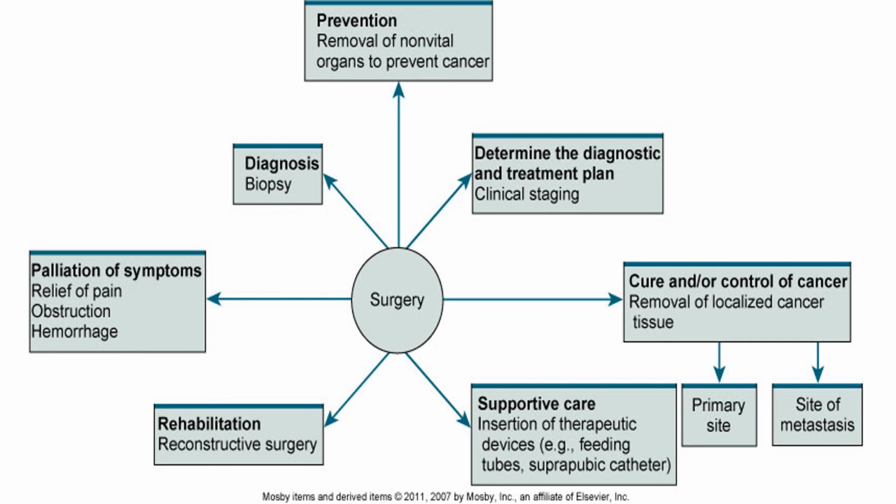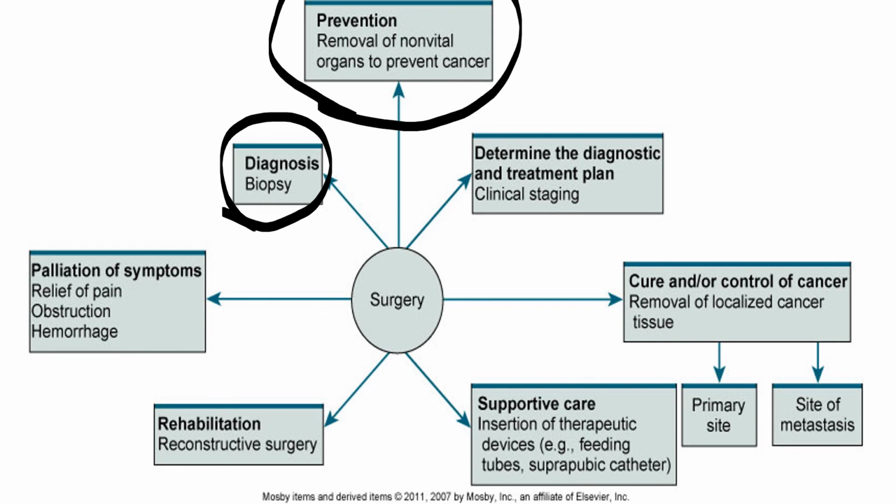Okay, surgery. When we're following along here, guys, surgery can be used to diagnose. We've already talked a little bit about this. It's often used in the diagnostic process as a biopsy. It can also be used in prevention, meaning that if there is an organ that needs to be eliminated or reduced to decrease the development of cancer. A great example is someone who has a genetic mutation such as BRCA1 or BRCA2, and they have a strong family history, and might decide to have a prophylactic mastectomy.